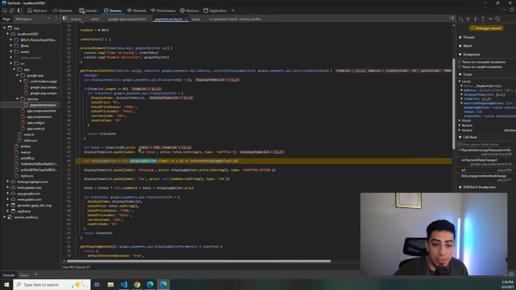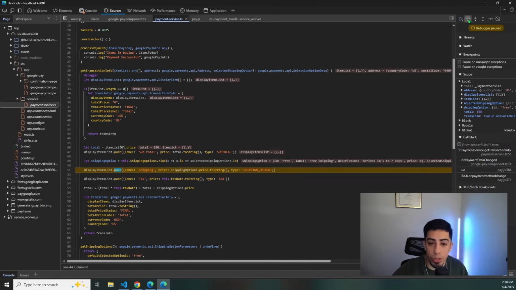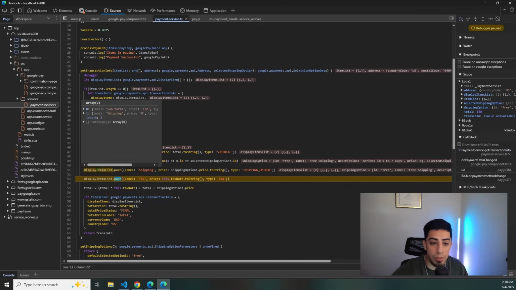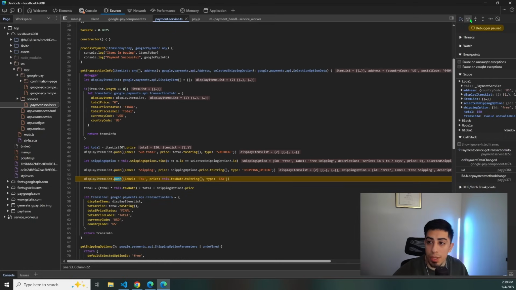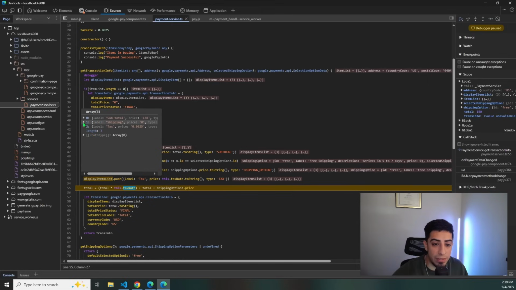So we would obviously have 150 as our first price. So that would go into subtotal. We push that in. Then we find our shipping option object, and that gets back here. Then we get arrives in 5 to 7 days, free shipping. We go through here. We now add that to our display item list. So now we see we have subtotal, and we have our shipping, which is 0. Now we're going to have our tax object, which is going to go in here. So now we have taxes, shipping, subtotal. All of that goes into display items.